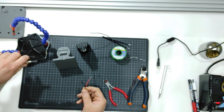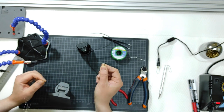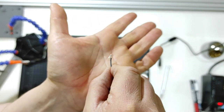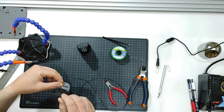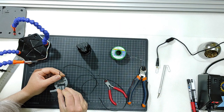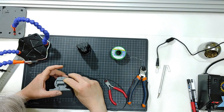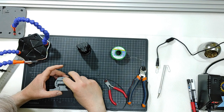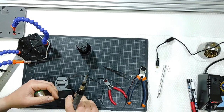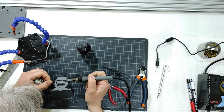Now let me have the black one first connected here with a V-shape like that. I V-shaped it like that in order to get some sort of a hook there. Okay, you get a little hook. I will go this way. I will try to close the hook like that. I will try to go from the side there like that, and then I will apply some more of the tin on top of there.